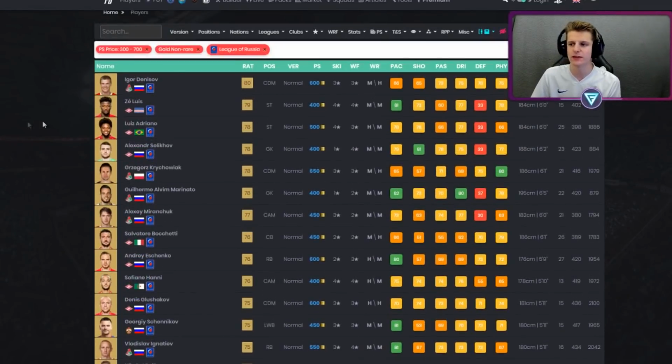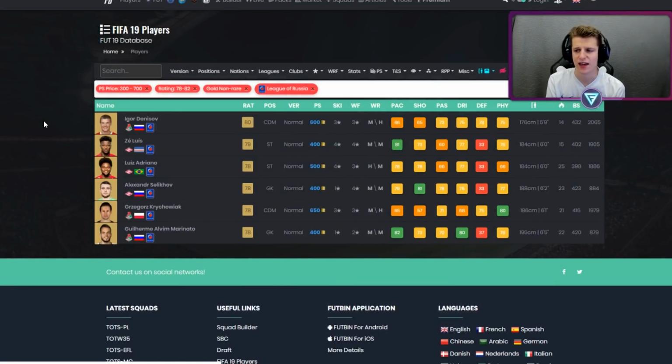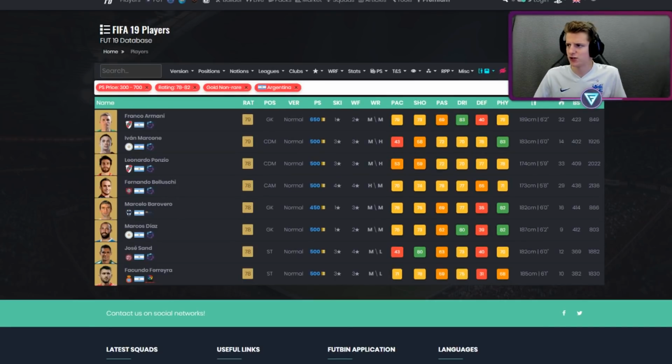But what you can use this for, and as you guys know, there is only a 70 chemistry. You can get yourself like a CDM, link it up to another centre mid in the left mid, maybe put a striker. You can basically work with these. Maybe go over like a goalkeeper, link that up to the CDM, maybe link that up to another CDM, and basically work half the team with a Russian league and the other half with another league. And then I'm pretty sure the last one we have is Argentina.